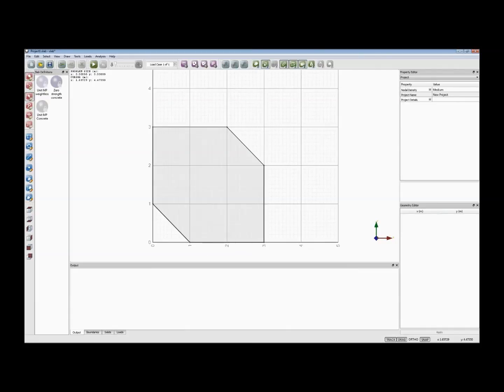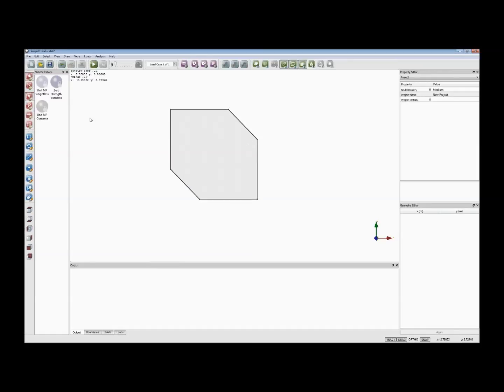So there's an example of a slab which is slightly different to ones which you might see in textbooks.